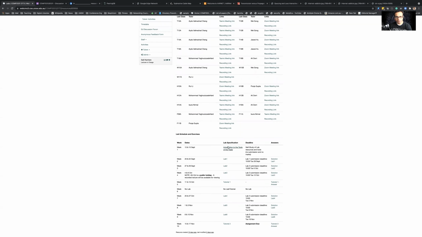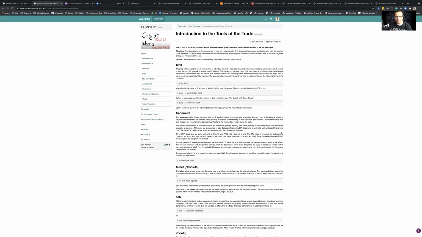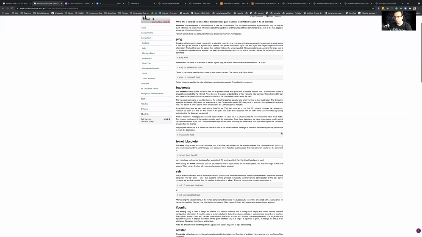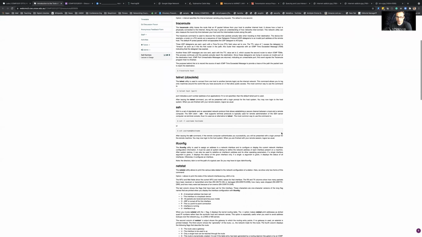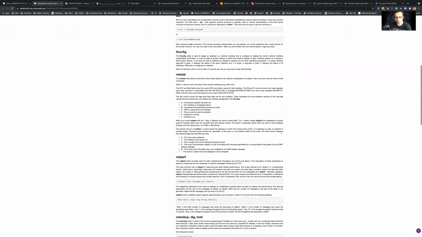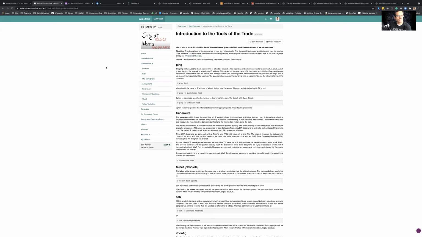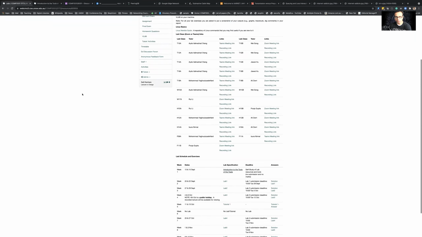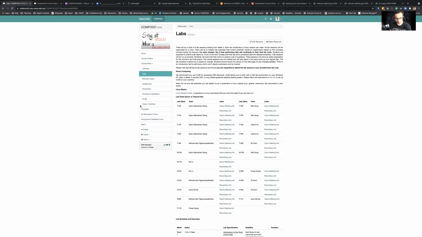For now, we've released an introductory lab. This is not really a lab exercise as such, but simply introduces you to the various tools we may use in the labs. So just make sure you go through them so that you're familiar with these tools before the actual lab starts.